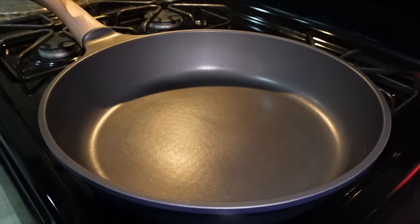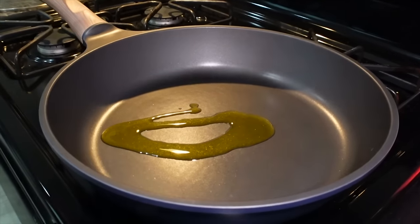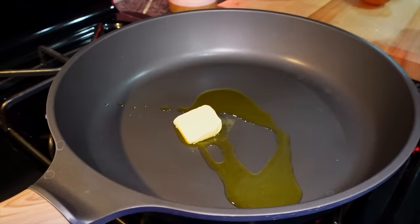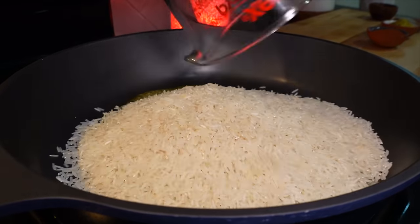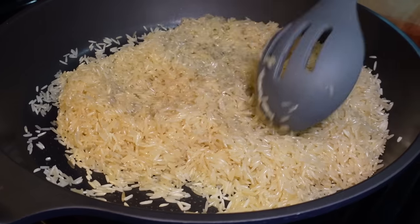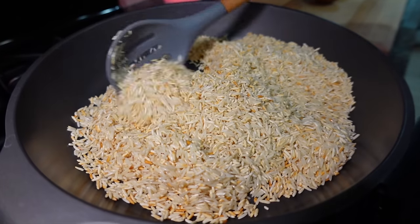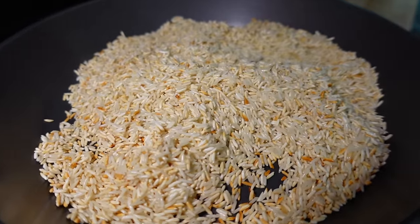Place your pan on a medium heat and drizzle a little bit of olive oil. That's about one tablespoon. Add your butter. Once your butter is melted, you're gonna add your rice. Make sure to coat all your rice in that beautiful oil blend that we have, and we're going to be here for about 4 to 6 minutes until we achieve a nice golden tone. After about 6 minutes, you should have a nice toasty golden tone in your rice, and that's when you want to add your water.